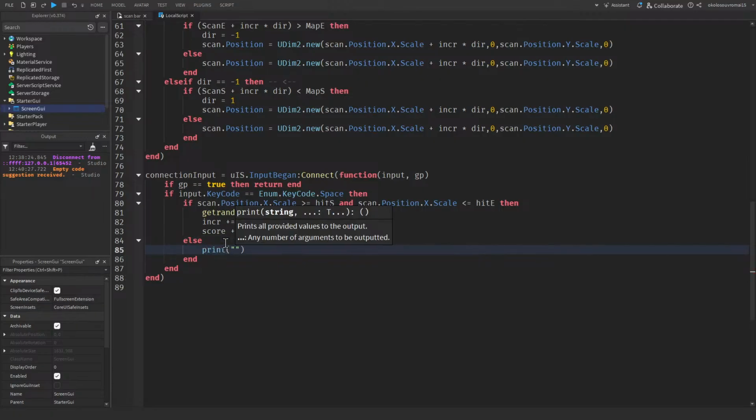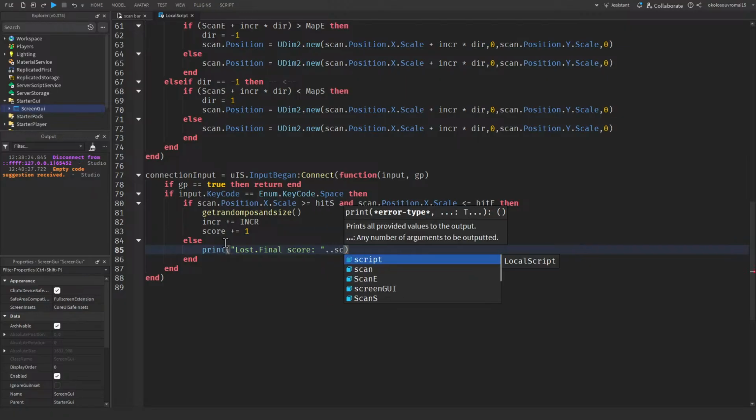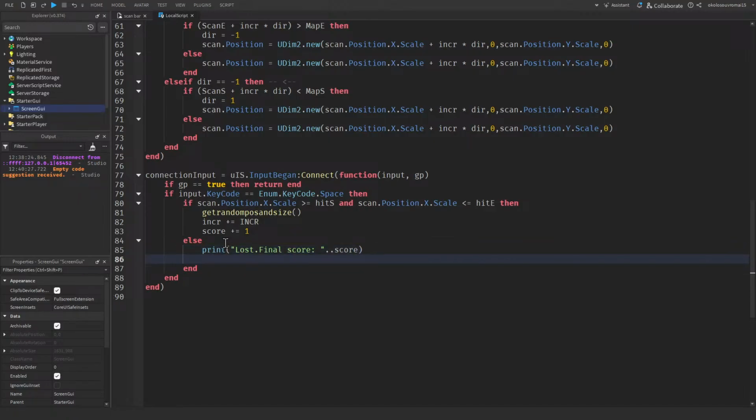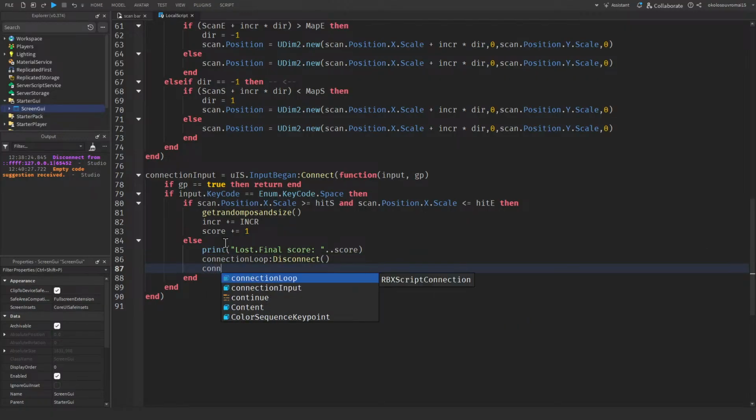print lost final score, and then we can also do connection loop disconnect, connection input disconnect.